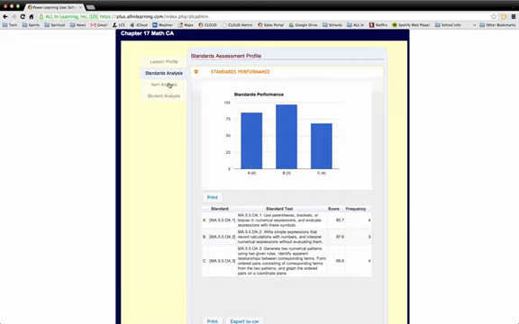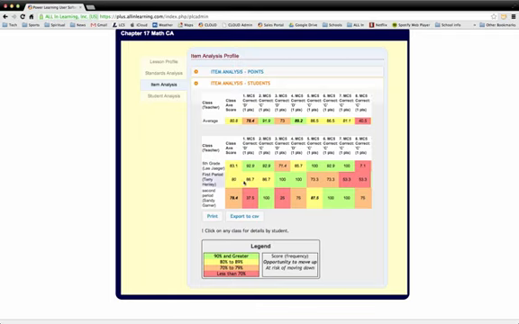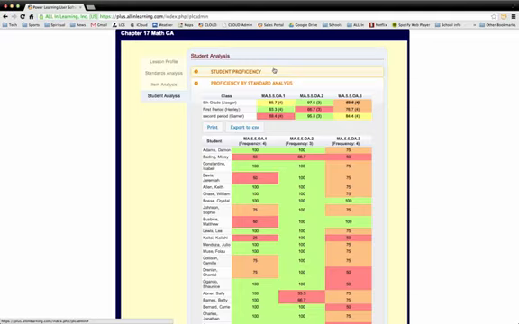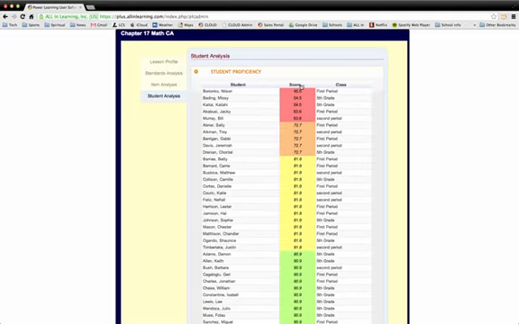And so when we go to the item analysis, it's going to show us on a question-by-question basis how the class has performed. And again, this is meant to drive at best practices. And when I see that my class struggled in this question, and the other two classes did pretty well on it, I know that I can lean on those teachers to say, how did you teach this? What examples did you use, etc. And then on the student analysis, again, here's our heat map.